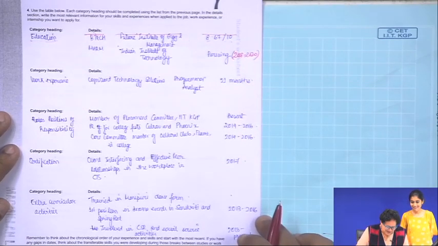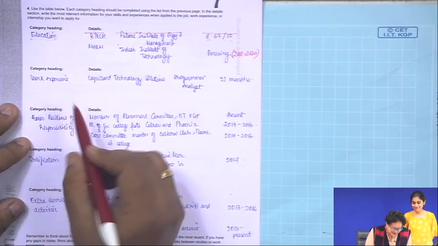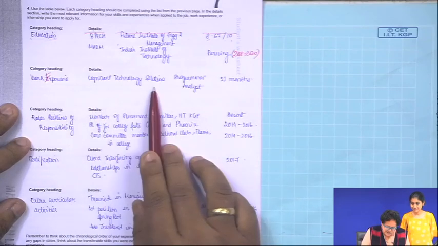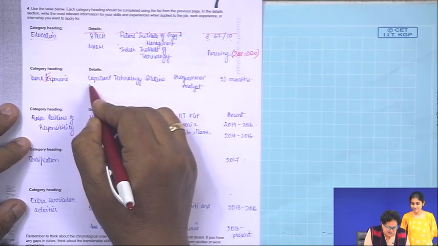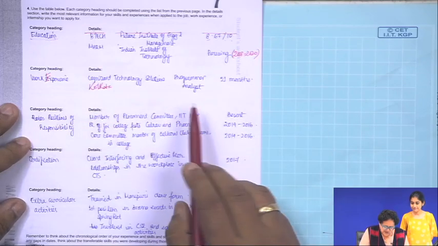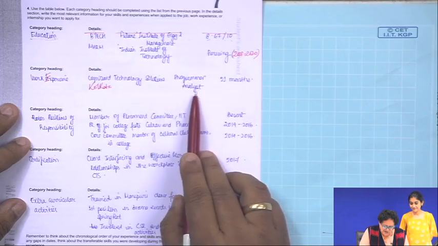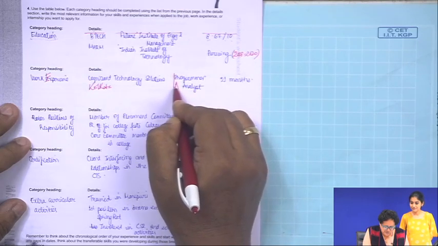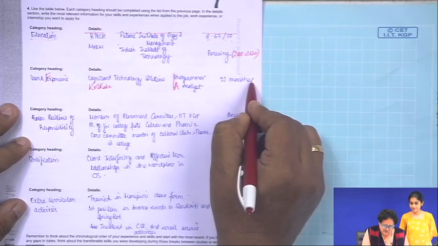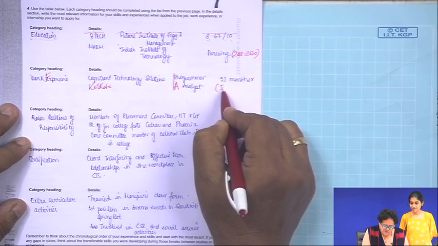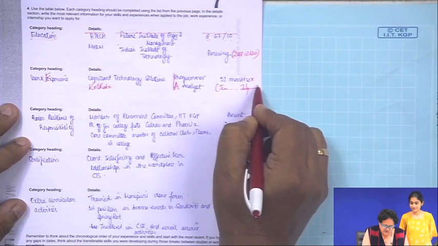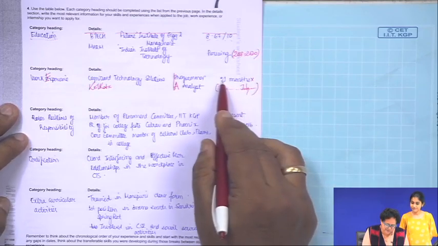Like, okay, let us come to work-ex. So, you could put this in capitals, agreed? Yes, ma'am. And she has worked in CTS, and maybe you could write the location, Kolkata. Okay, so that will be better because it is spread all over the world, and her role was as programmer analyst. So, you could justify this, the A should come here, programmer analyst, and for 21 months, no full stop here. Maybe you could write June to whatever, June to June or June to July, whatever year. You could also write that below this.